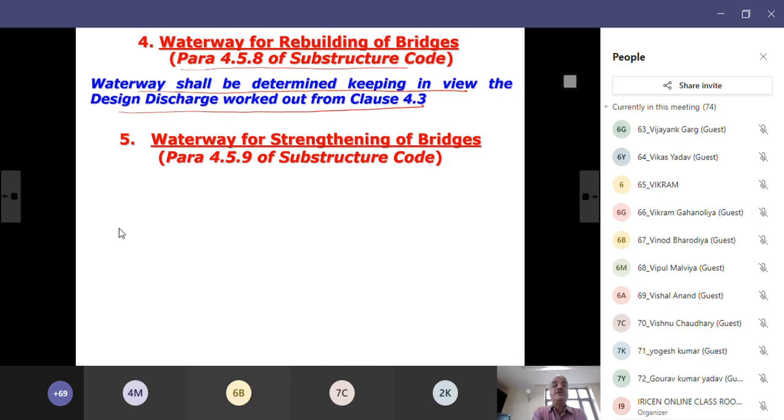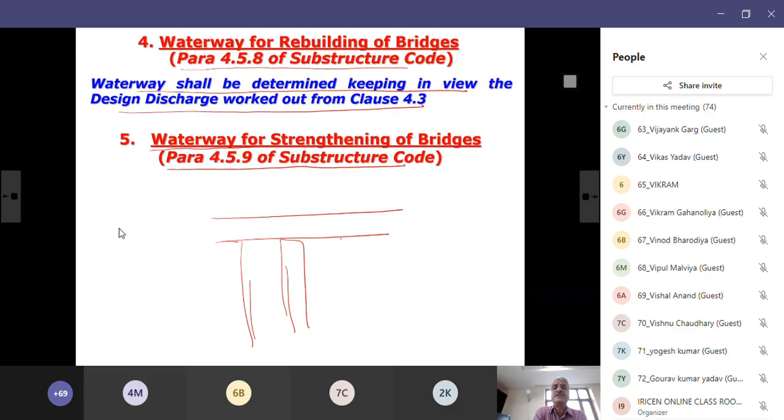Now for strengthening the bridge: the existing bridge is there, you are not rebuilding, you are doing some strengthening. And mostly we are talking in terms of the substructure. The most common strengthening which is done is jacketing. It is done in arch bridges and other bridges also. Let us say this is your superstructure and this is your substructure. Maybe this is abutment, these are piers, then abutment, or maybe this is an arch bridge like this. So what you do is jacketing.